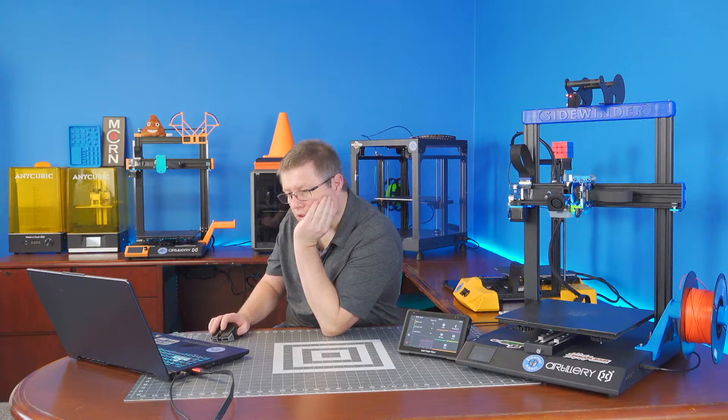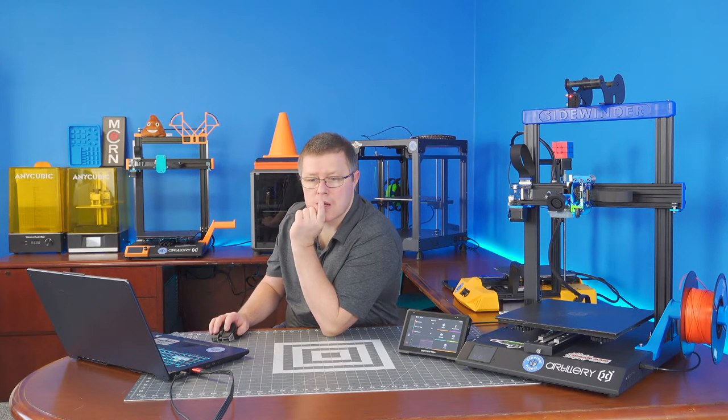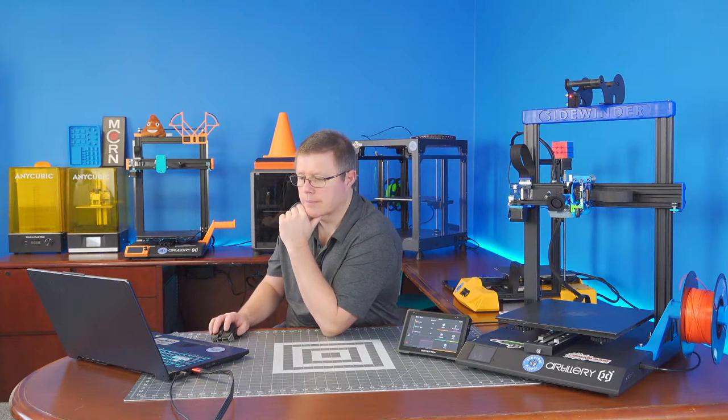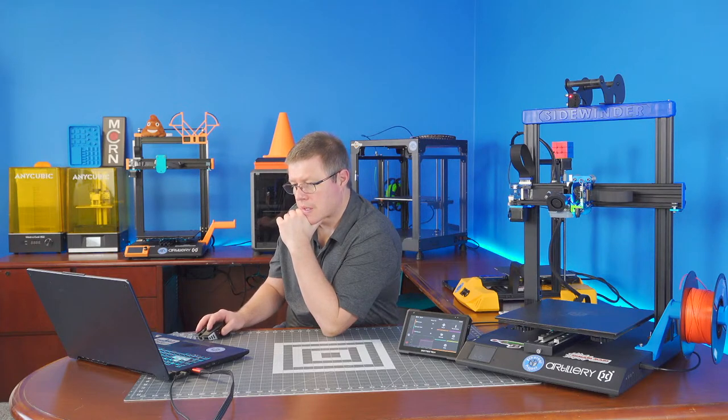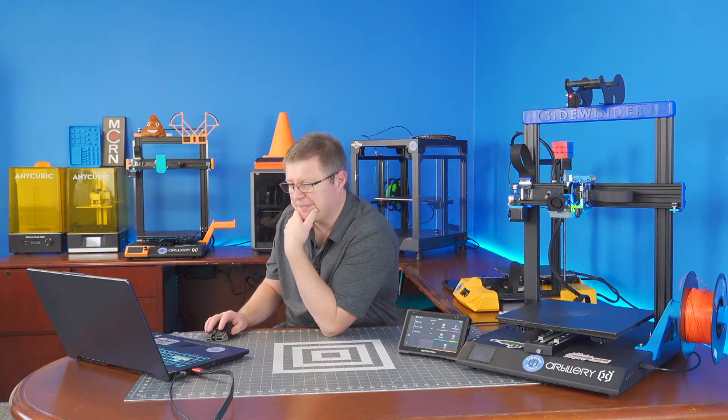KCR says, I have an X1 version 4 modified to use Klipper running on a MakerBase MKS Pi and a BL Touch. It isn't the fastest, but considerably faster than original. It's been very reliable with the mods. Nice. He says, I do want to own a Bamboo X1 Carbon, though. That would be fun. Same. We have a Bamboo X1 Carbon at work, and it is great. I use that thing almost every day. Pretty sure that's the printer you use more than any other printer that you've ever had. Probably. Not that you have that printer, but still.